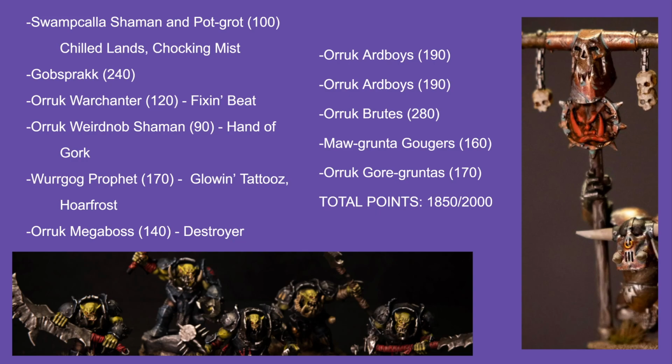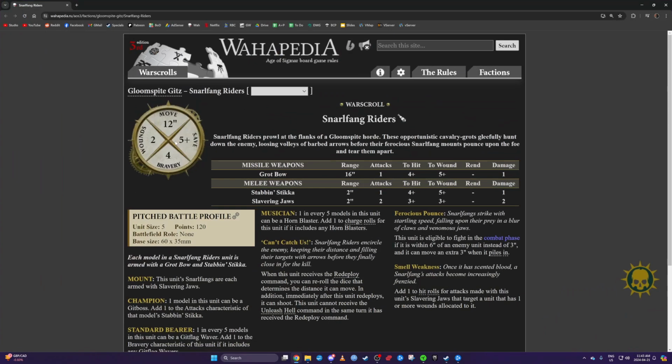So let's look at what my options actually are. The first one, as I said before, is the Snarlfang Riders. Sorry, I'm just pulling up the War Scroll here. The thing I really liked about having the Snarlfang Riders on the flank is that they're fast. They have a movement speed of 12 inches.